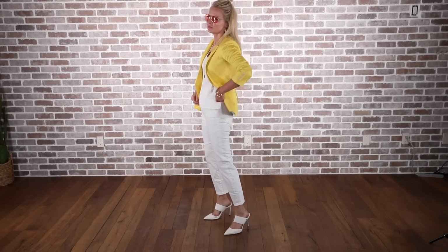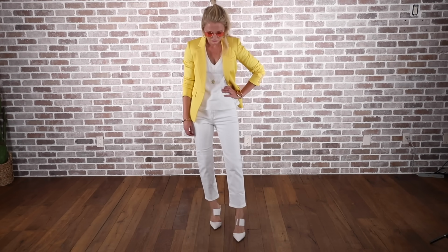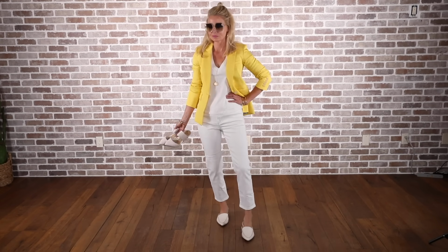And if you want to extend the hemline of the top underneath, you go back to the tunic length top in the same color. So you get that lengthening effect, but you're still covering everything you want to cover, okay? And then on my feet, a pair of white pumps that I've had for a while, but you can go back and wear those white loafers. You could wear your white comfort shoes, whatever you find, keeping in mind that you want the shoes to be youthful and modern.